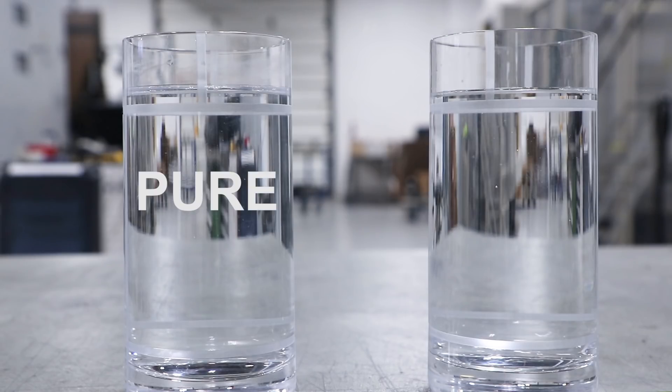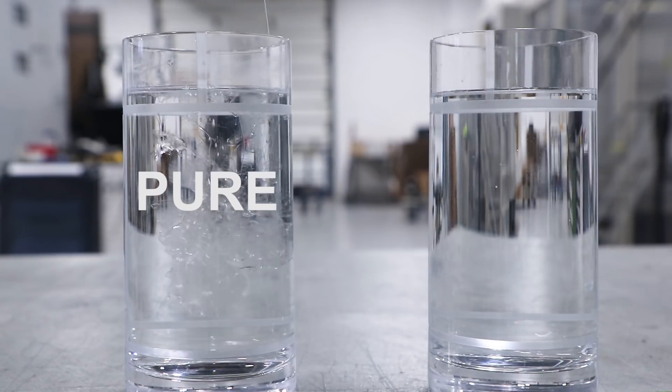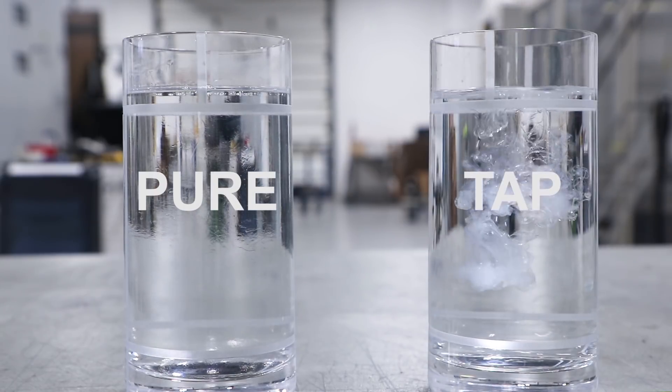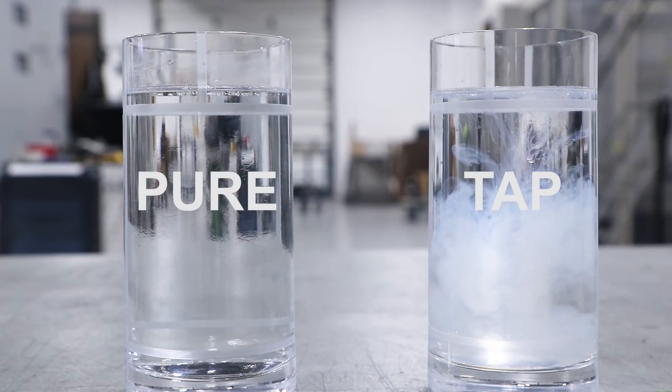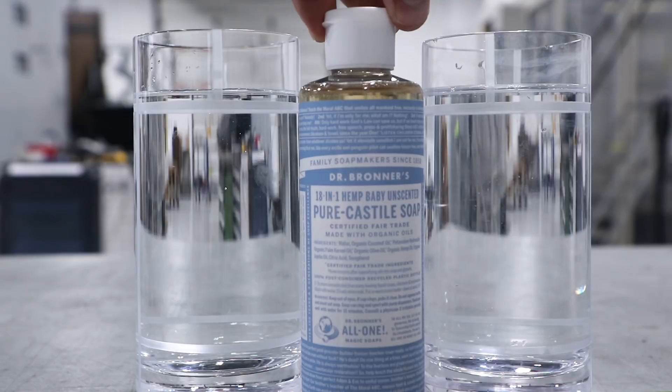Take a look at this. In the left glass, we have what I'm calling pure water — we'll come back to what pure water really means. Watch what happens as we apply a pure soap to it. The water on the right was tap water, which here in central Ohio is quote-unquote hard. We can see that these react very differently. And while soap is different than a CNC machine coolant, this logic holds true. The one thing I want everyone to take away from this video: not all water is equal. We need to know what we have in our shop, and we need to know what to use and when.